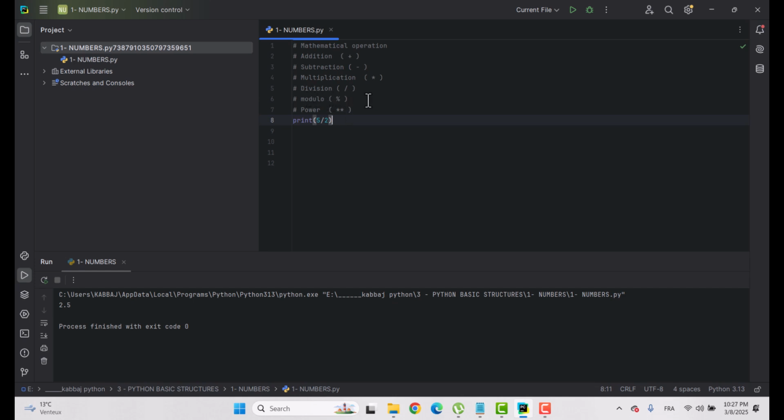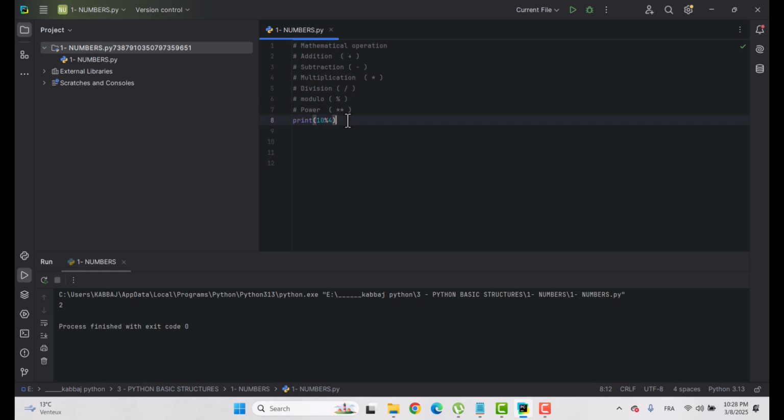Then, something that is a little less common is the modulo. The modulo is obtained with the percentage sign. I'll explain how the modulo works. Simply, if we want to simplify, it returns the remainder of a division, a Euclidean division. Let's imagine here that I do 10 modulo 4. What will be the result? That gives 2. It's completely logical because it's the remainder of a division.